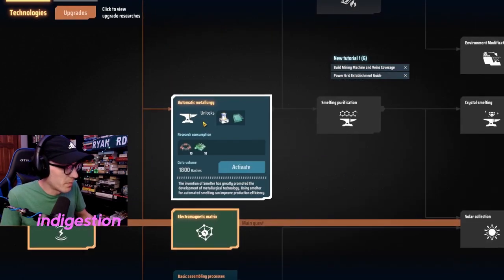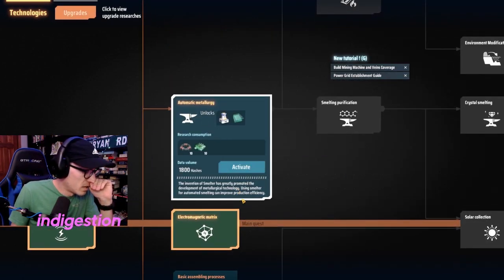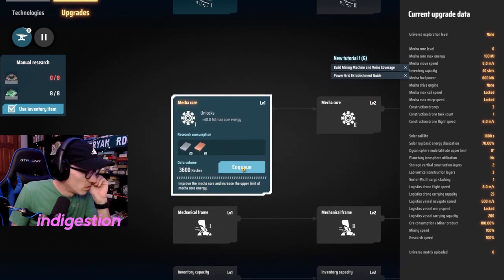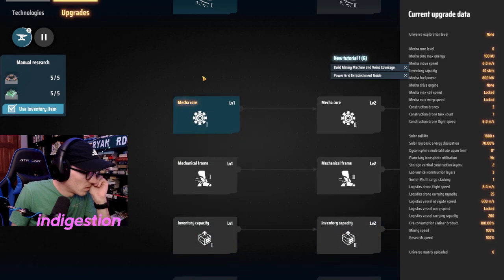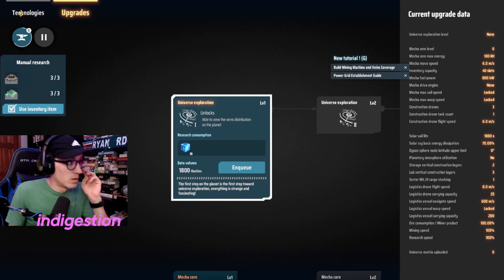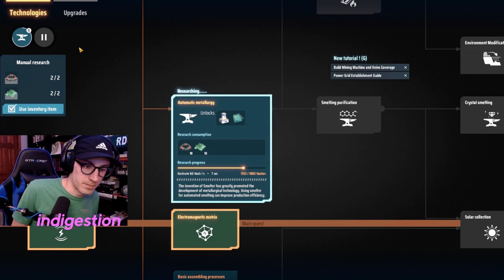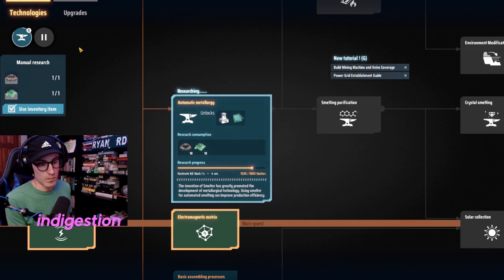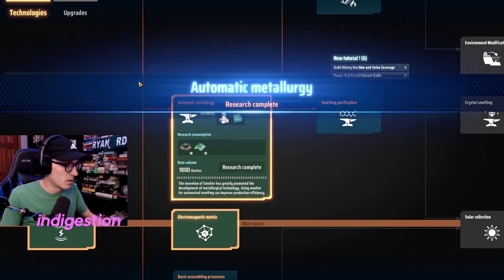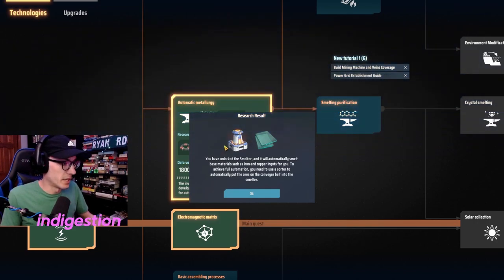The tech thing. So automatic metallurgy, which is smelting, which could be great. Activate. What are upgrades? Okay. That's a whole other thing. Interesting. Anemone. Very interesting. We're researching like crazy.